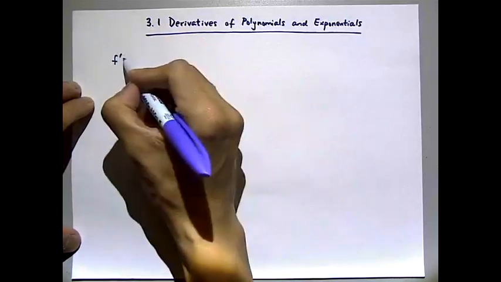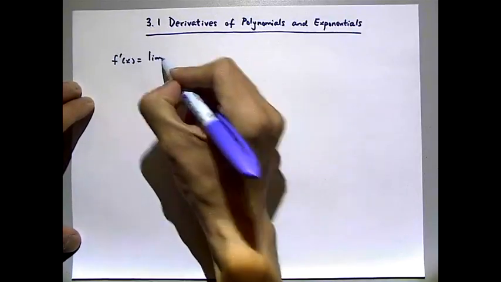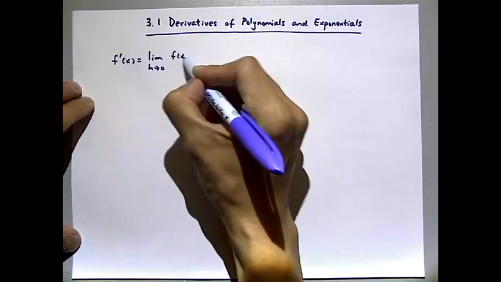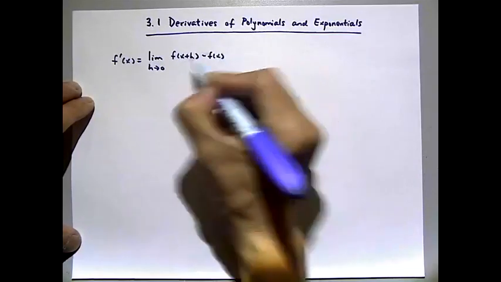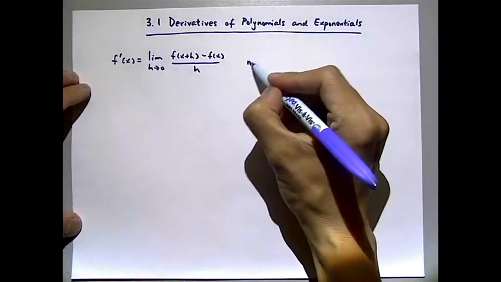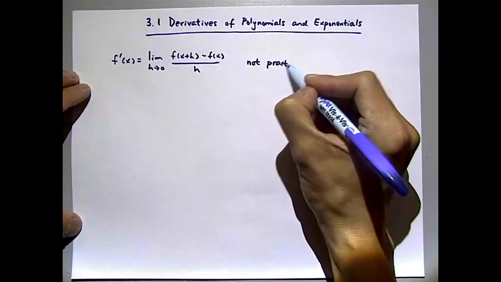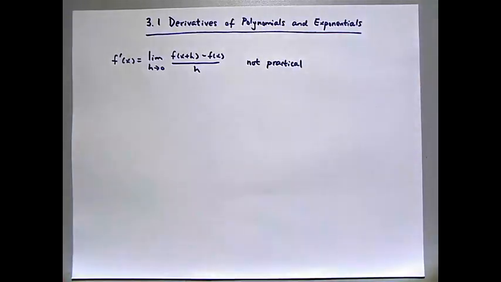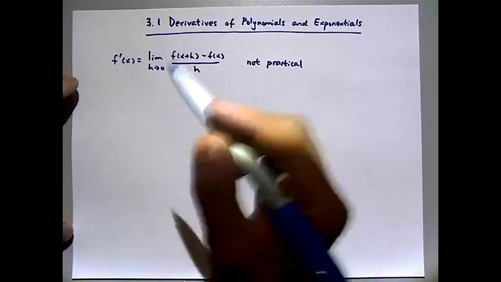Okay, so what we're going to do here, we have been using this formula to find the derivative all this time: the limit as h goes to 0 of f of x plus h minus f of x over h. We got this by looking at the picture, using geometry to come up with a derivative. So this gives a very nice geometric view, but I think we can all agree that it is not very practical, right? It takes so much time to get even a simple function's derivative, and in practice, that's clearly not what you will want to do. So we're going to be looking for shortcuts.